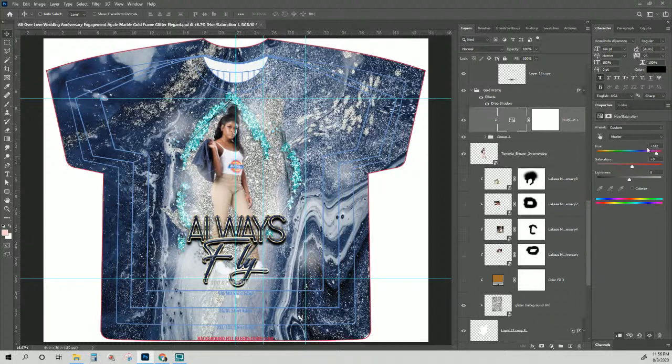Okay, so in this case, if we want to do a silver, then all we have to do is bring the saturation all the way down to 0. And it doesn't matter what our hue is. Saturation means that there's no tint of color, right? So when we have 0 saturation, that means there's no tint of color. When we have 100% saturation, that means it's all color. So we bring it down to 0, we have silver.